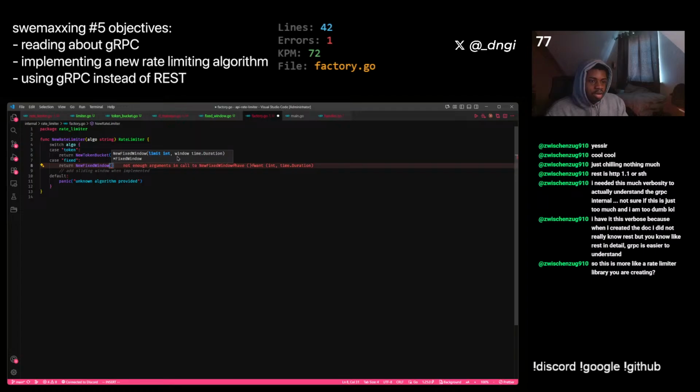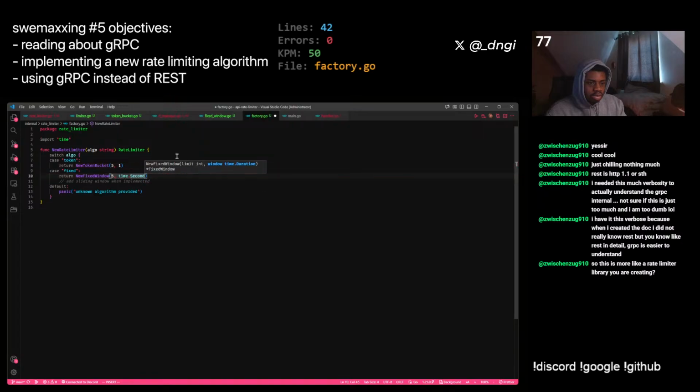Say our limited number of requests we can make is 5, and time duration, we can say time dot second, unless we do 10 seconds. 5 requests every 10 seconds, maybe.